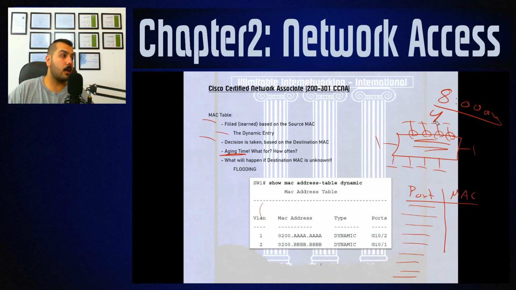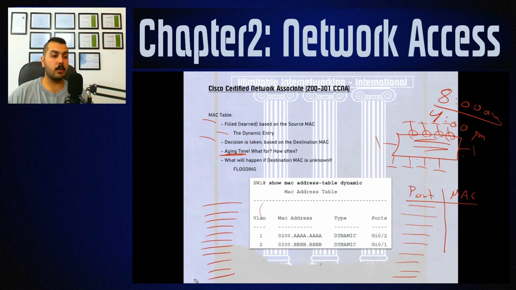Maybe by the time this shift duty is over, maybe 8 hours after that, those employees will leave the office. Other employees will come to the office, maybe another 10 employees will connect their 10 computers to the same switch to obtain the same two things we have just talked about, the access and the internet. These are 10 new entries added in the switch. Okay, now they become 20.